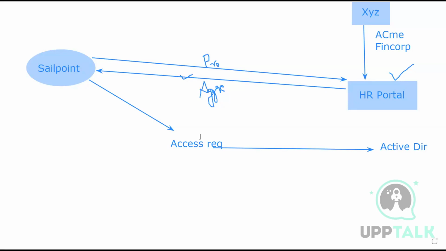Those access permissions are already created by the Active Directory team, and SailPoint has already aggregated those group data as well. Correct? Yes, sir. So now in SailPoint, the employee will select the right permission, whether they are looking for read access, or write access, or both. It depends. Based on that, he will choose some entitlement and submit the access request. That request will go for provisioning, and finally the user will get the target application access. I'll demonstrate, no worries.